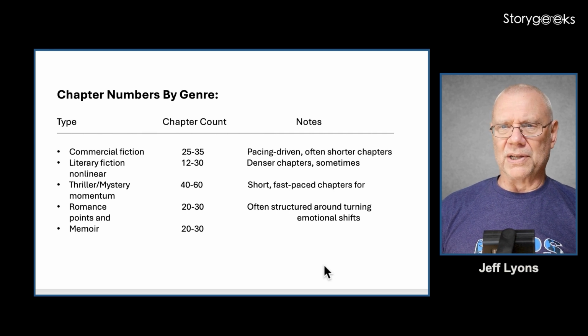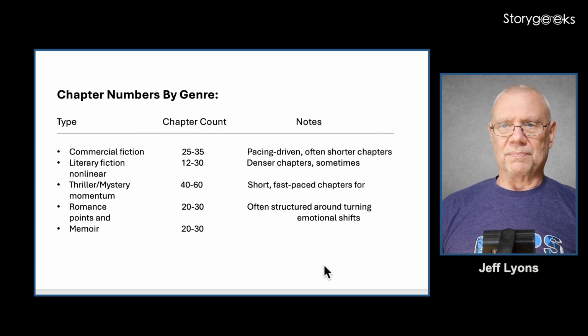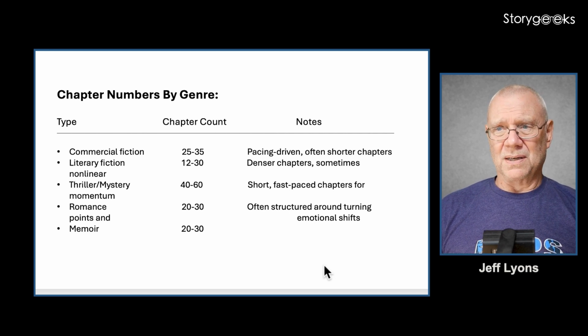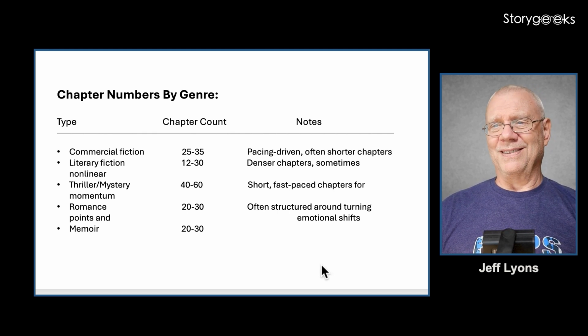Oh, there's a little error there under literary fiction that should say denser chapters, sometimes nonlinear. Okay, not nonlinear literary fiction, although there are those out there too. Okay, so these are kind of what you're going for, genre specific. The romance one also has a little error on that slide. It should be often structured around turning points and emotional shifts. That's the note. So my bad there.